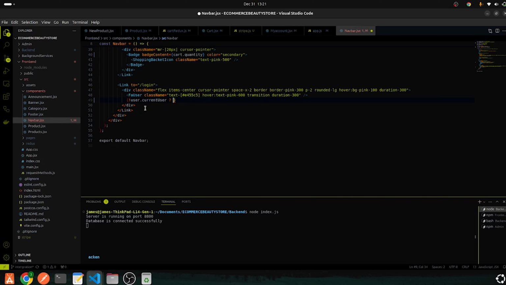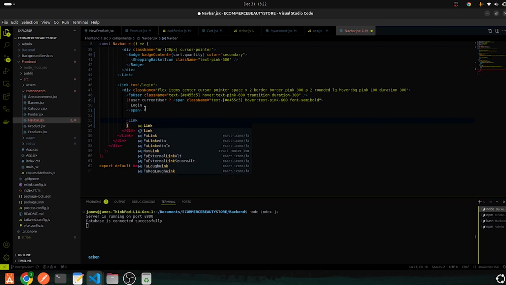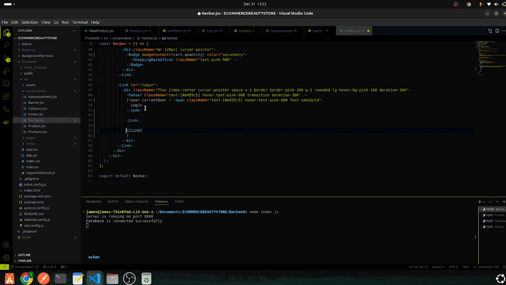Then what I'm going to do right here is paste that, and if the user exists, then here we can display their name. But before we display their name, we are going to use a Link from React Router DOM, and inside here we can have a span.